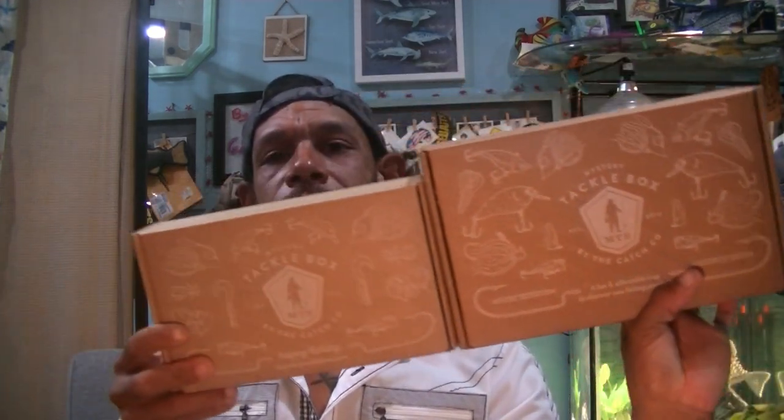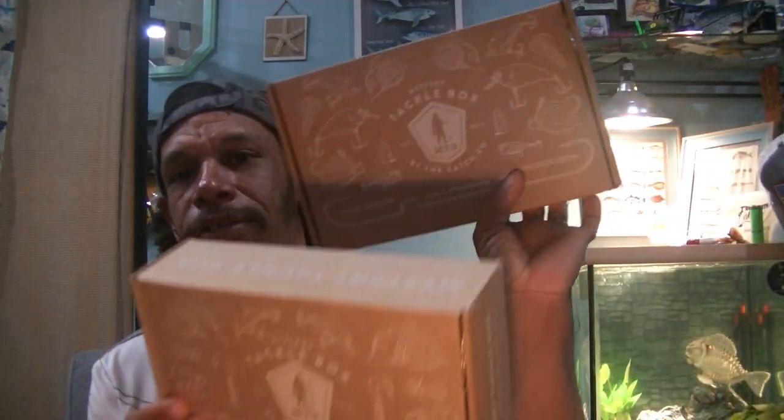So, like always, MTB, slightly smaller than the mail order size MTB boxes. As you can see, this is the mail order version. The retail regular green bass, box 110. So let's see what's inside, shall we?